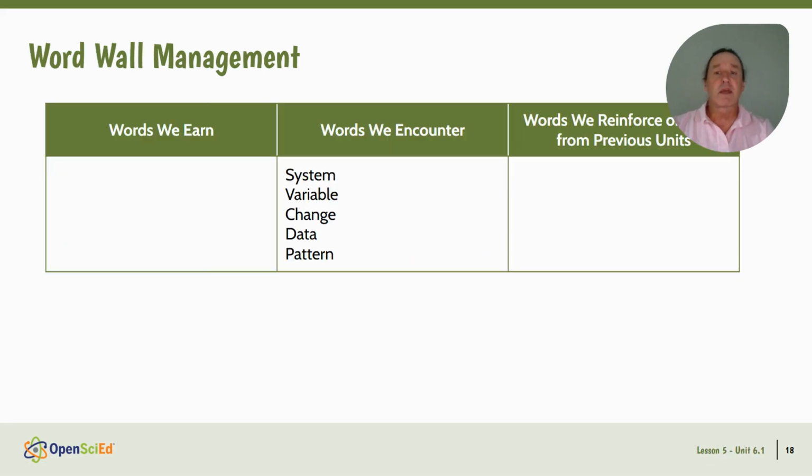There is nothing that gets added to our word wall during this lesson. These 2 days we talk about the word systems and maybe variables or changing things and data and patterns, but we don't actually add any of those to our word wall. We will in future lessons. So if you're worried about them not getting the formal definitions and words and structure, it's okay.